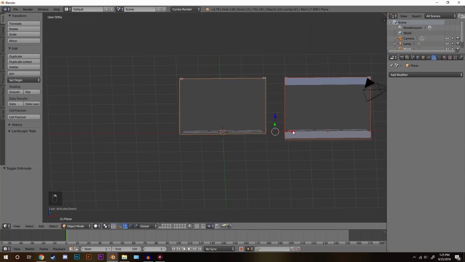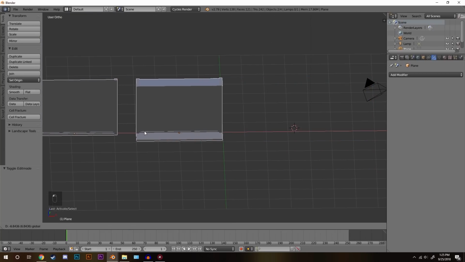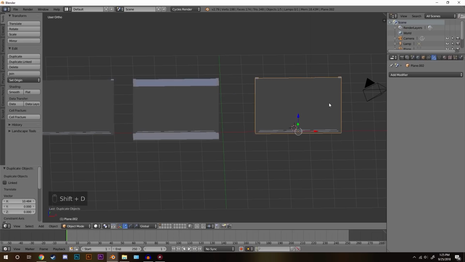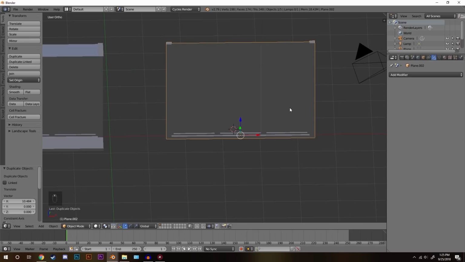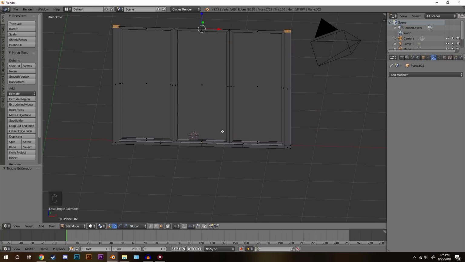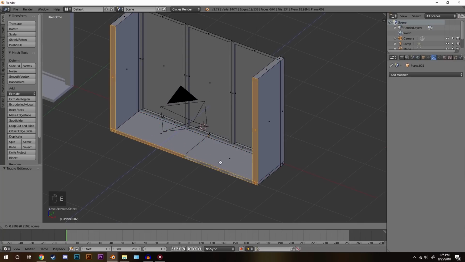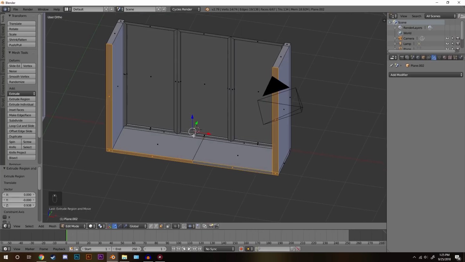Let's right click on both of these, drag them this way a little bit. Then we'll right click on the main one that we created, Shift D it again. For this one, this is going to be an actual balcony with a railing. All right, so go into edit mode. We're going to right click on all of these faces and the one on the side as well. And then press E to extrude and drag this out a little bit. All right, there we go.